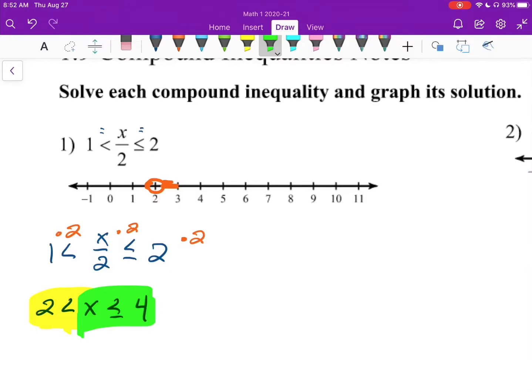So now I look at the other side of it. I have 4 is bigger than or equal to x, right? So x is smaller than or equal to 4. So I'm going to put a closed circle on 4 because we have the equal to. And it says x is smaller than, so I'm going to go over here. If you wanted to, you could plug in a number and try that out, but sometimes it goes a little bit faster if you just think about it: it says smaller than, it says bigger than, you're looking left or right.